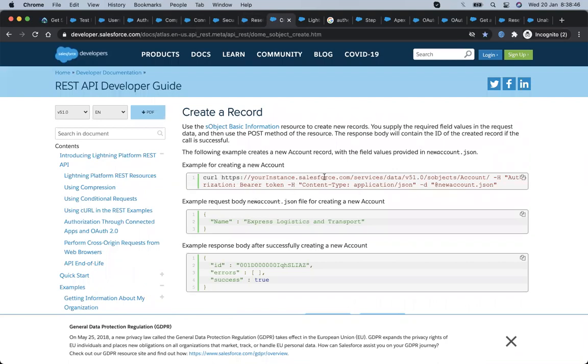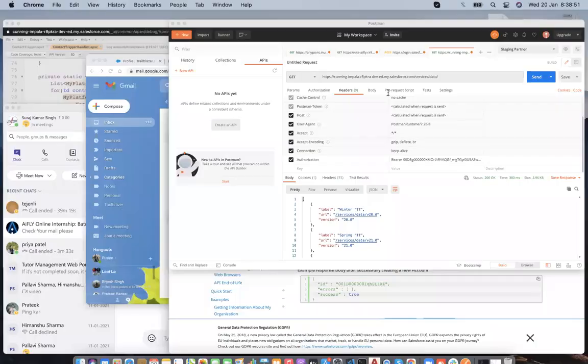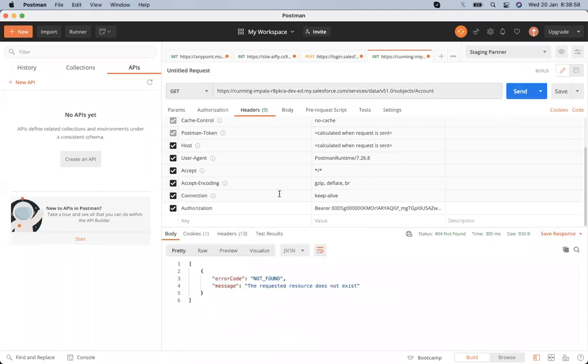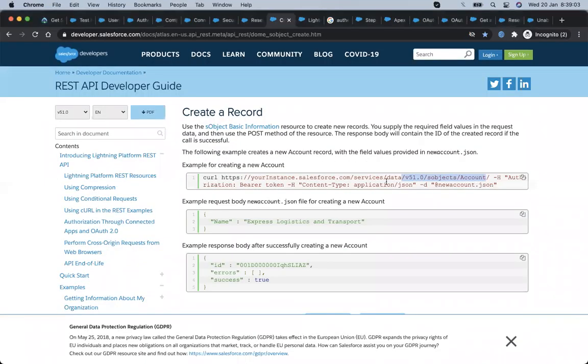Now it's the same, and then we need to add this one to get the account details, as an object called account, instead of data, and then I hit that get. Then what I need to put up here is that it's for creating a record. So it's added the header. You can see in the curl language that if it is a header, it says -H.